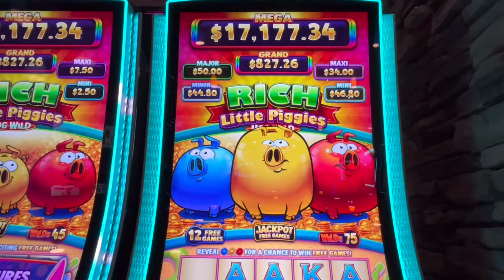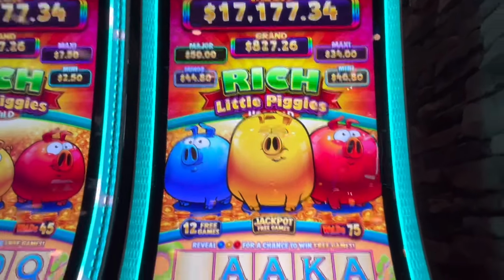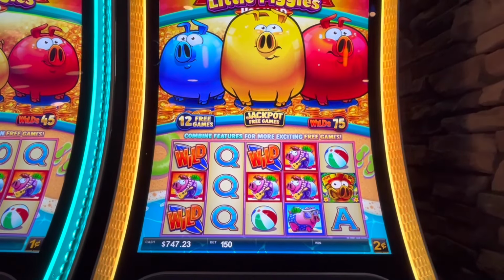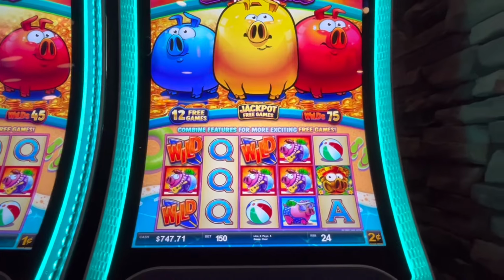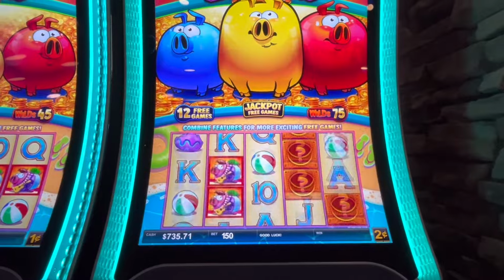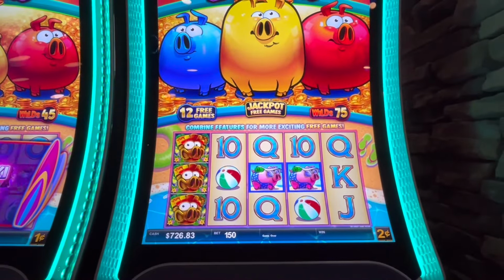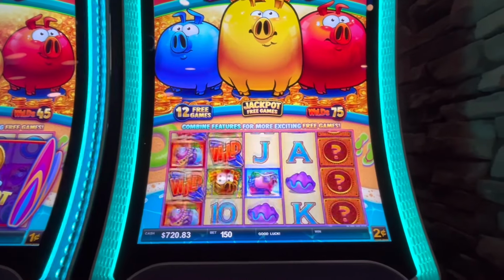Progresses. The mini is getting large, and the minor. The mini is bigger than the minor. More yellow. Spit it out. He's got a delayed spit. He's like frozen. These are $3 bets, so they will go fast. Come on, 13. Nope, not ready.